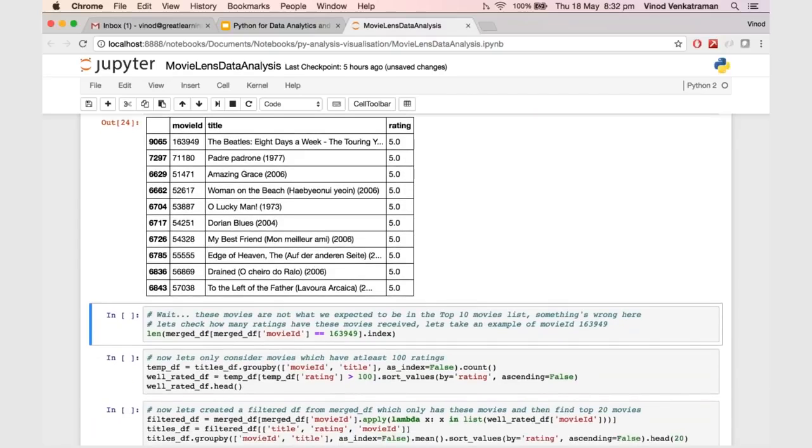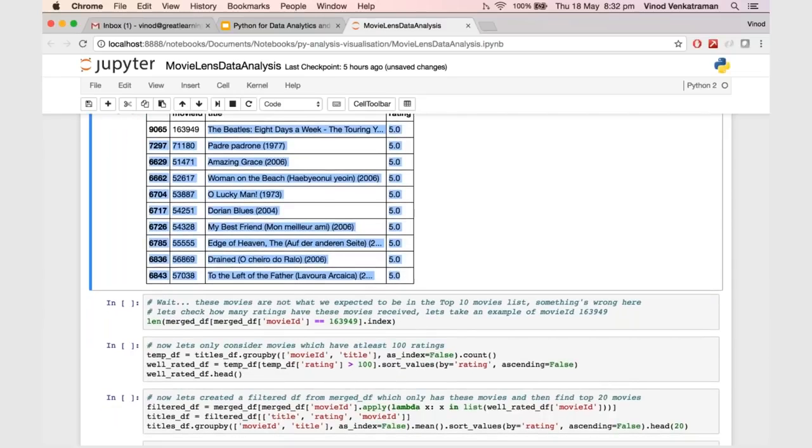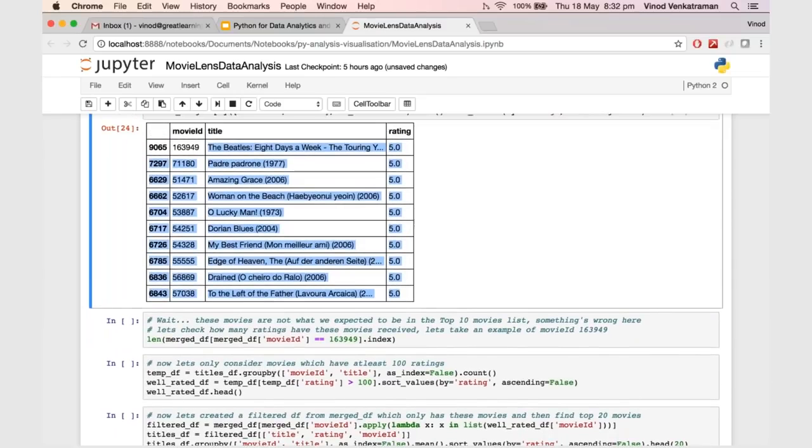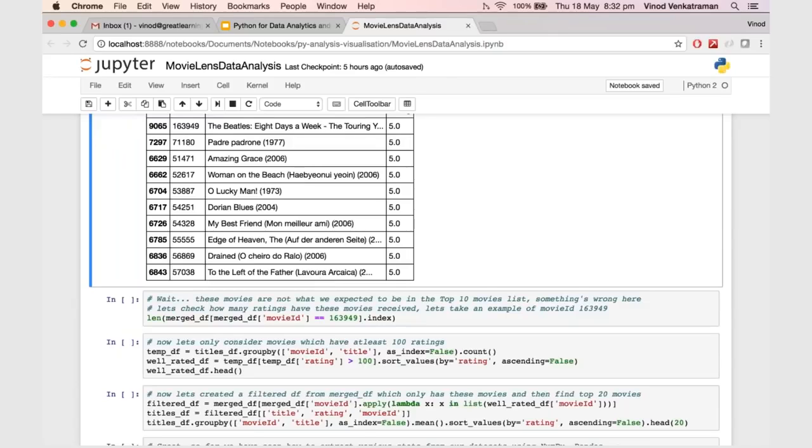But where is Shawshank Redemption? How can there be a top 10 of movies without Shawshank Redemption, without Pulp Fiction, without maybe even Sholay? I don't know. So there is something wrong. Let's try to figure out what's wrong. These are not the movies that are top rated. Definitely not. And this being real data, it should give us the top movies that we expect, right? And none of these, I have not seen any of these actually. Maybe some of you have, but I haven't. So there is something wrong here.